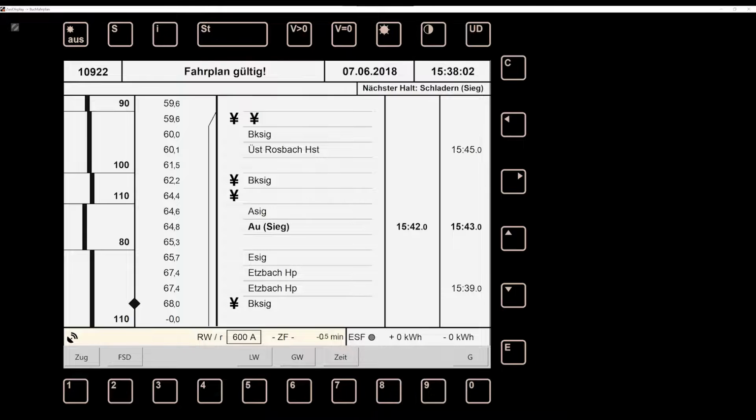The railway systems in most countries require you to know the track that you're driving in quite a bit of detail, but in Germany, all the information you need to successfully drive it is provided in the form of signs, signals, and the timetable. Now, you will absolutely be a better driver if you do know your route, but it's not actually required. As proof of that, later in this video, we're going to discuss footage of me driving Route 10922 on a route I had never set foot on prior to the recording.